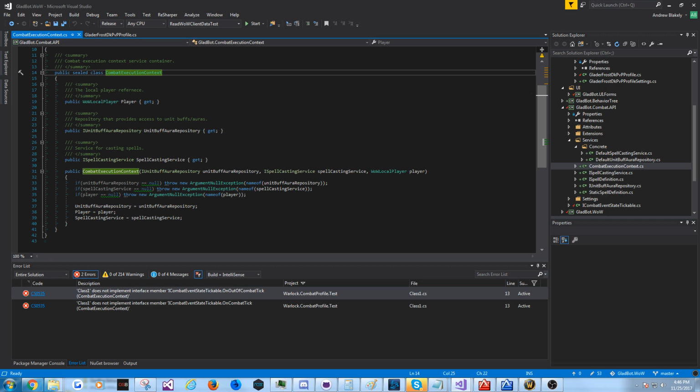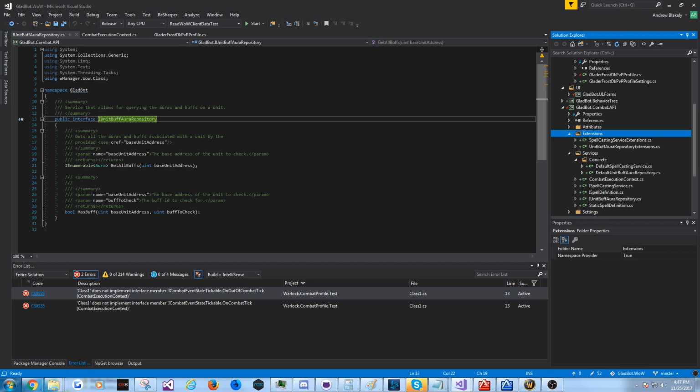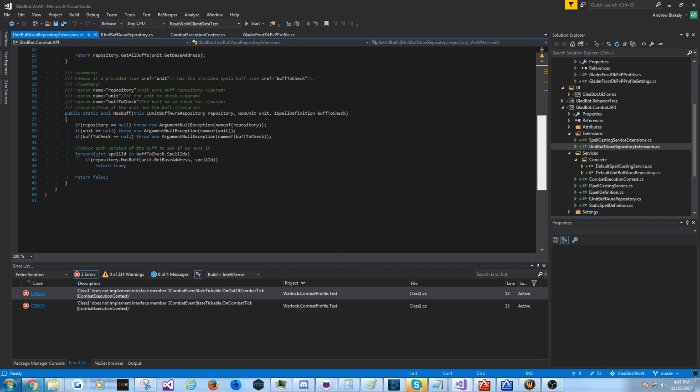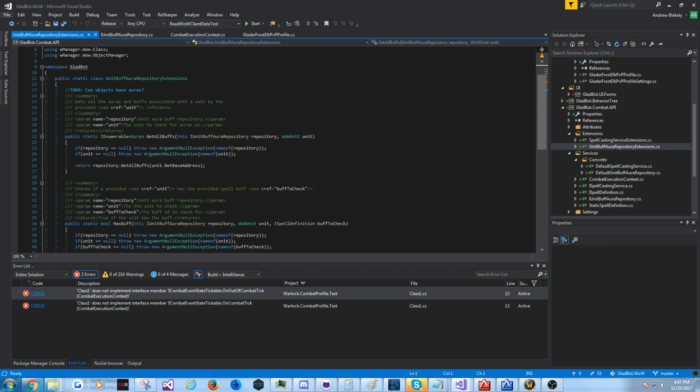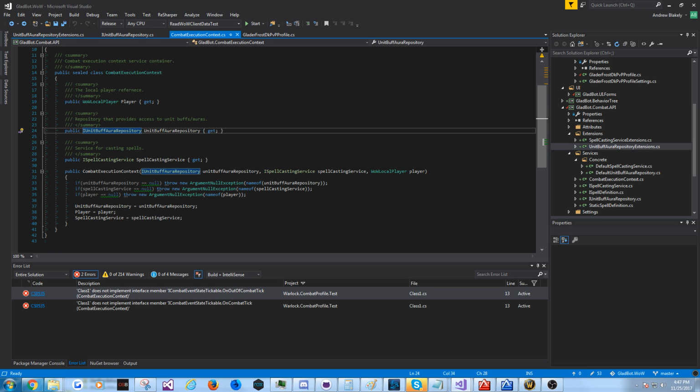So the idea here is we'd create something you might see in web applications where you could query for auras, and then we'll actually cache the results. That's done through this interface right here, which has some extensions which are a lot easier to use. You go into here, and so we're going to do cache. We're going to cache those results every frame the actual combat code is running. That way there's a lot less waste.